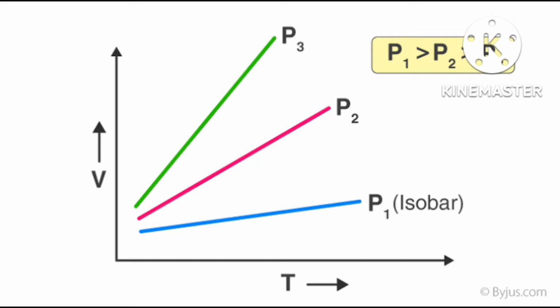Thus, if the volume of the gas at 0 degree centigrade and at a small t degree centigrade are V0 and Vt respectively, then at Vt, when you have increased the temperature, the volume will automatically increase. Then the new volume Vt is equal to the original volume V0 plus the increased volume.